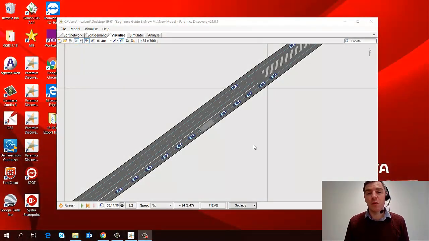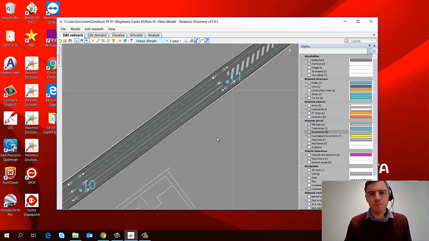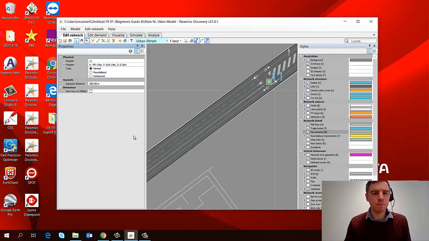And as a modeler, we can influence how that behavior happens. And the way that we influence that behavior is using a feature called signposting. And signposting is something that gets applied to nodes. So if I go back to my Edit Network tab and select node 11 and open up my properties for node 11, you'll see here we've got this feature called signpost distance. Now there's a default that will appear, it's 250 meters in an urban environment like this. And that means that 250 meters back from the node, vehicles are aware of what will happen at that node or at that junction, so they can prepare for it.